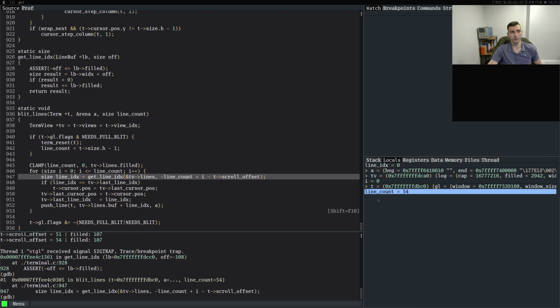We go up here and have a look. Interestingly, our line count was 54, which was definitely the full height of the terminal. I feel like it should still be clamped to the cursor row, like the cursor was at the bottom of the terminal and you tried to scroll back.